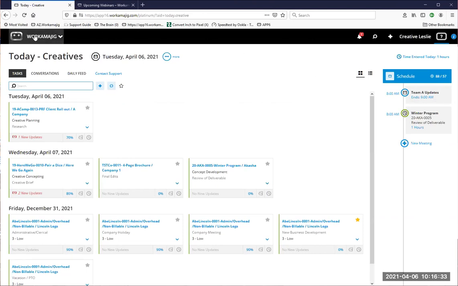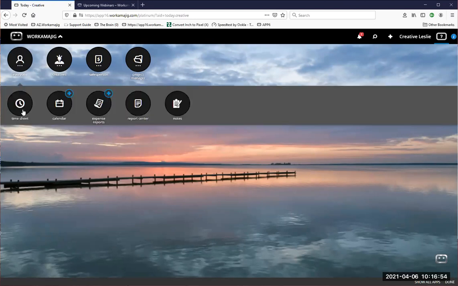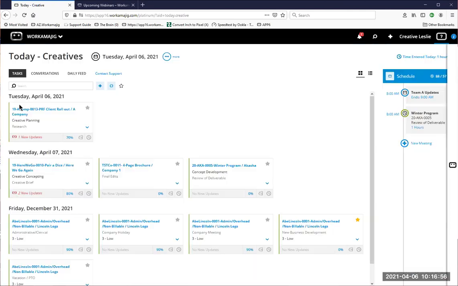So if I'm going to navigate to my timesheet, you probably have gone over to your menu button over on Workamajig. Now I have gotten my buttons customized for me, my bubbles. You may see a bunch more, you may see fewer. Your mileage, again, will vary depending on what your account managers have done for you. But everyone has an everyone bubble, and everyone would see timesheets. So you certainly could find your timesheet there.